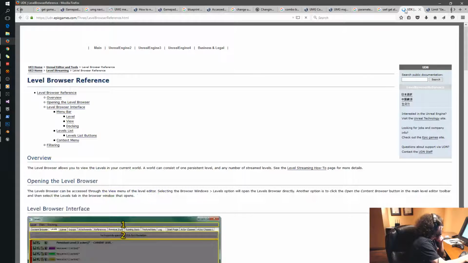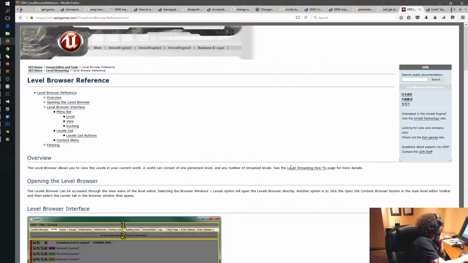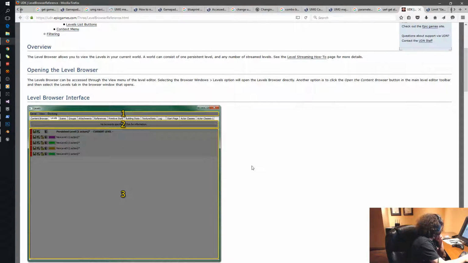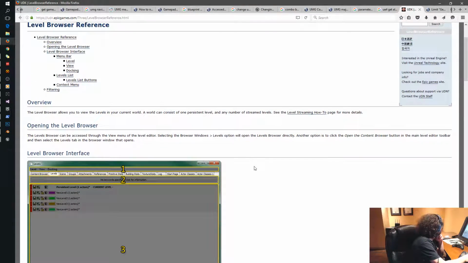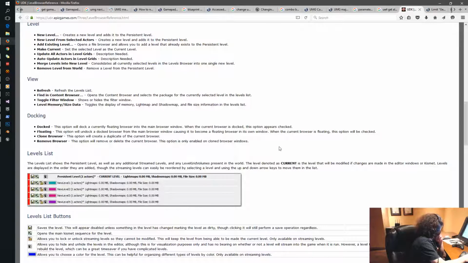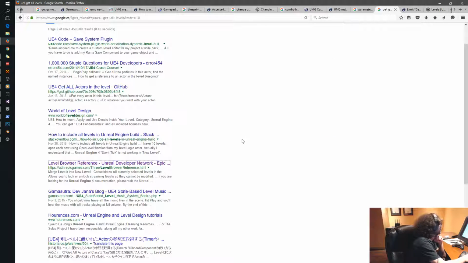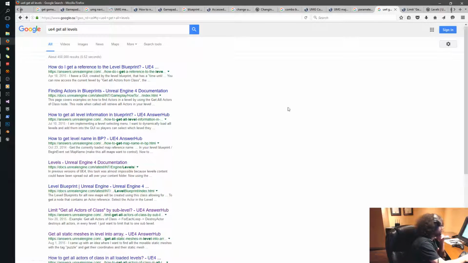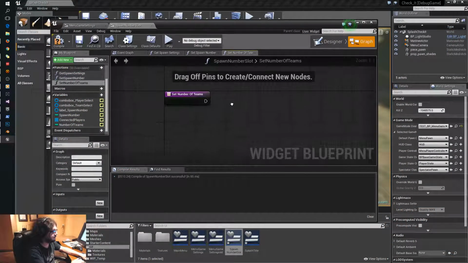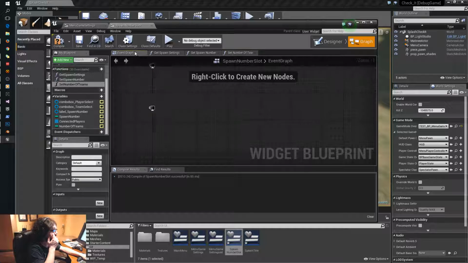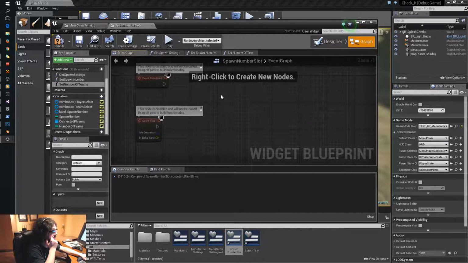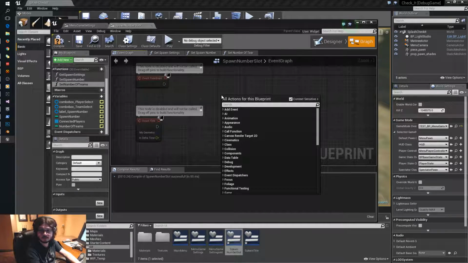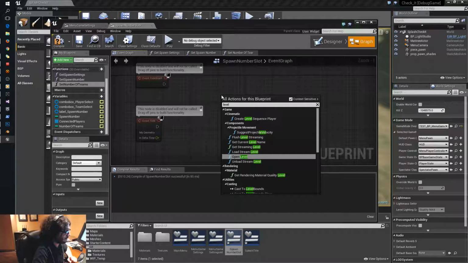Let's do level browser. UDK is Unreal Engine 3, but maybe it'll give us what we need. Nope, not even close. Okay. Maybe it's an actual blueprint node, so let's look in the event graph here. Levels.